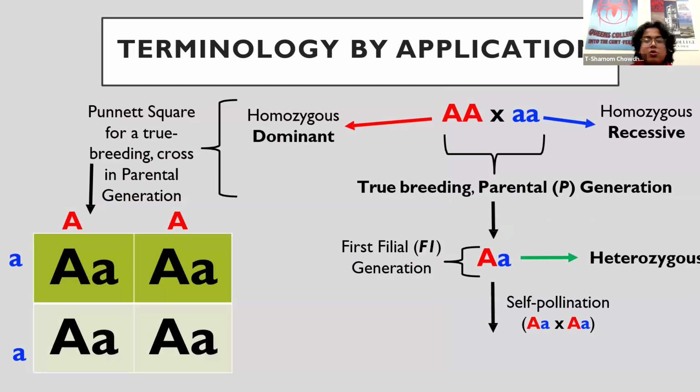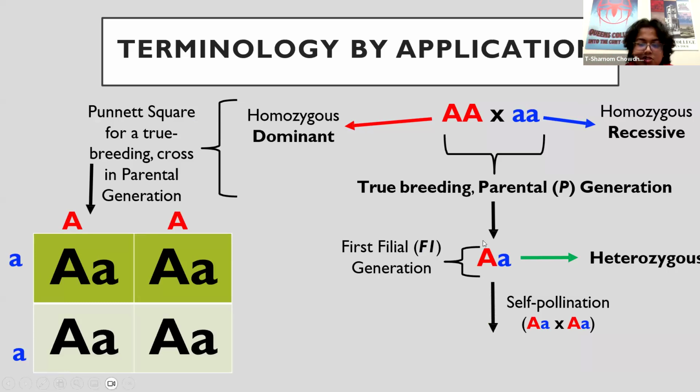Punnett squares. So for Punnett squares, you have two parents. You could have multiple Punnett squares, but this is a monohybrid cross. So in a monohybrid cross, here a homozygous dominant parent, uppercase A, and a homozygous recessive parent, lowercase a. In order to do a Punnett square, you put one allele on one square, another allele on another square, and then on the opposite side, you put the other two alleles of the parents. And then you combine both alleles. So here, if you have a homozygous dominant parent and a homozygous recessive parent, all your children are going to be heterozygous, uppercase A, lowercase a.